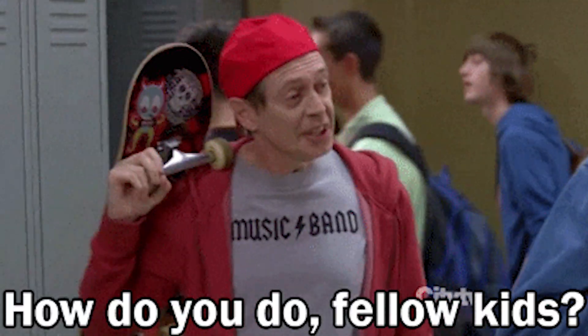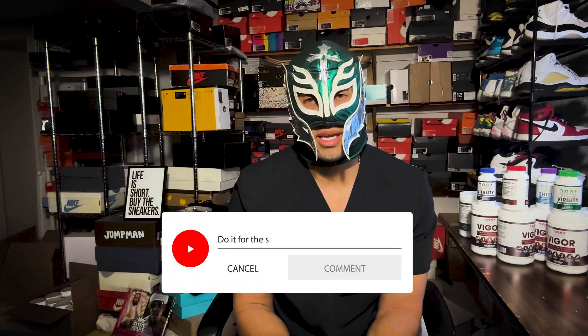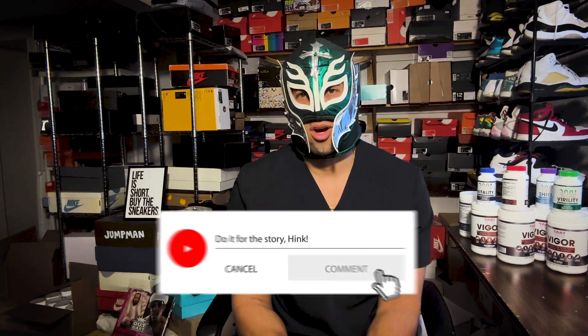Would I try it? I'm not going to lie — I'm very intrigued. Being in my mid-40s, I'm interested in PRP just for the potential regenerative benefits and to potentially speed up gains from my current manual stretching and pumping routine. I'm literally on the fence to the point of looking up urologists near me who might offer it. Let me know in the comments — do you want me to get PRP, document my journey, and show whether it made a difference? It'd be helpful to know if you guys would like me to make that video.